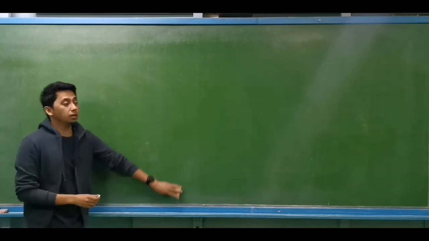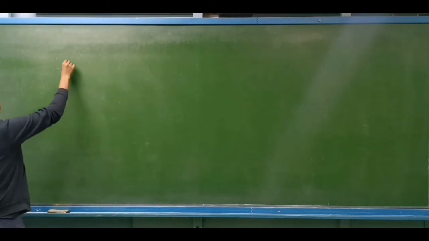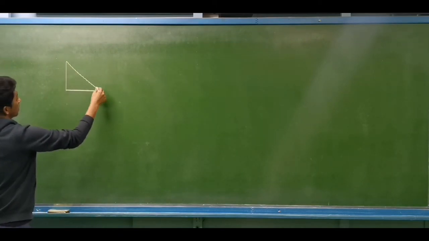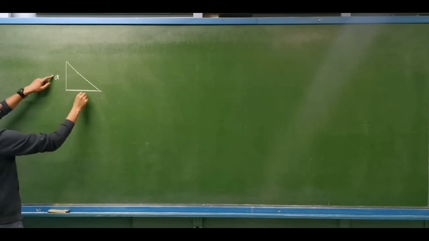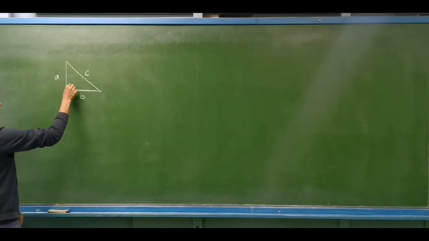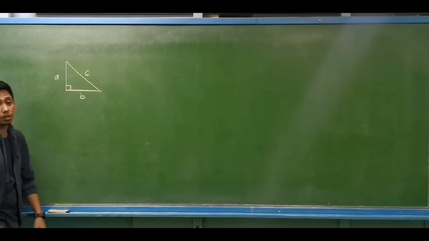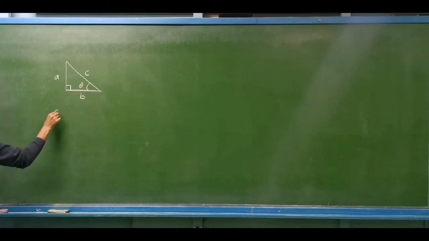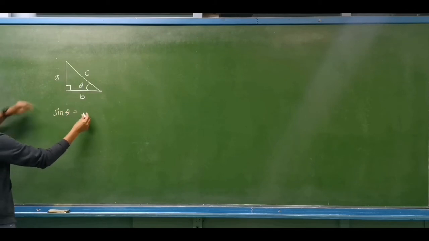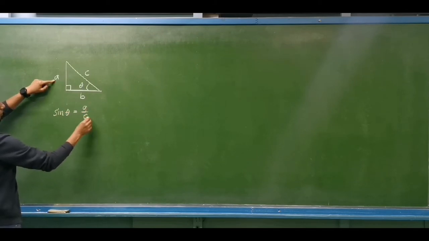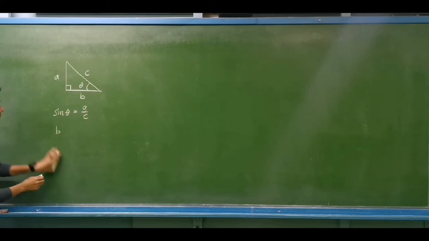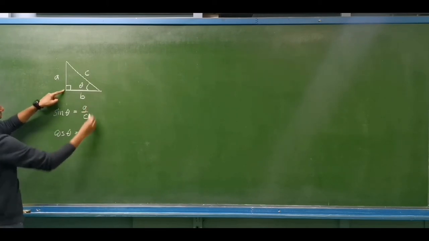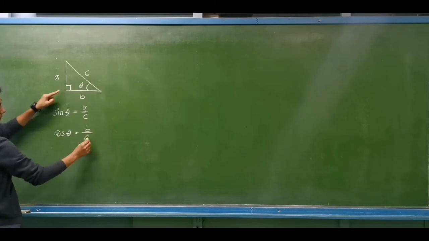And we proceed with the trigonometric functions. So starting with a right triangle. So let's say this is the side A, side B, and the hypotenuse C. So we are to introduce the 6 trigonometric functions. This is theta. So we have the sine of theta is equal to opposite divided by the hypotenuse. We have the cosine of theta. The cosine of angle theta is adjacent divided by the hypotenuse.